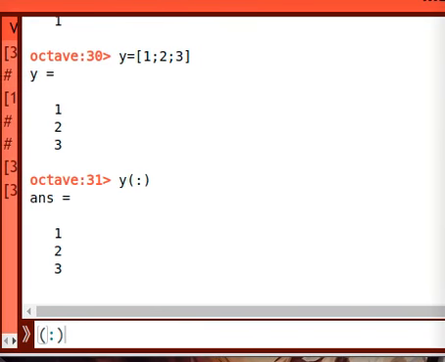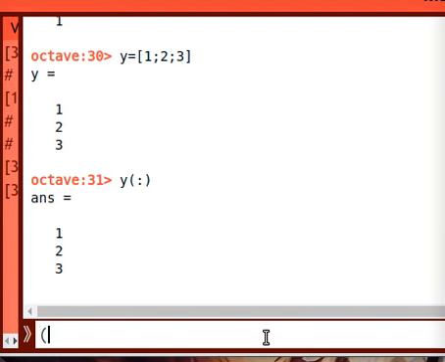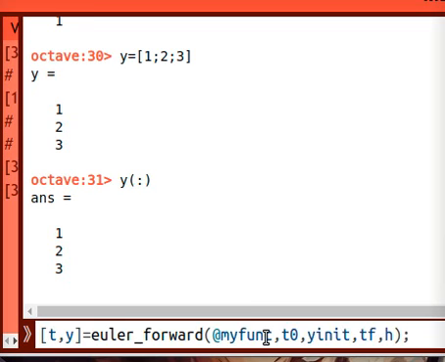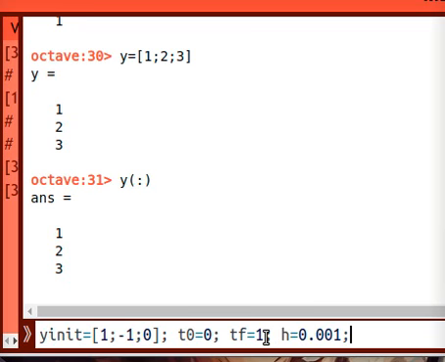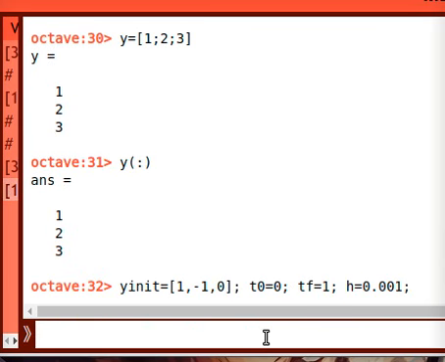And so I'll reinitialize my stuff here. I'm using the up arrow key to scroll through my old commands. So that's a little hint. I think I need to redefine these. So I'm making this a row now instead of a column. I guess I did force it. And now we will call our Euler code.